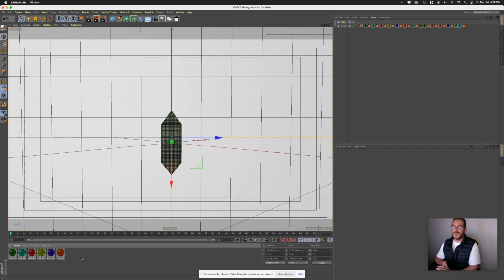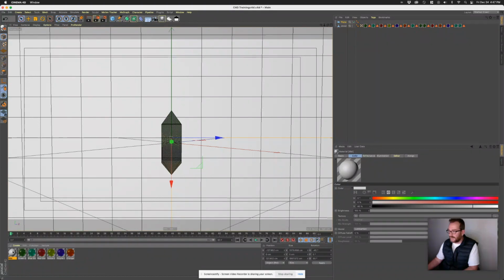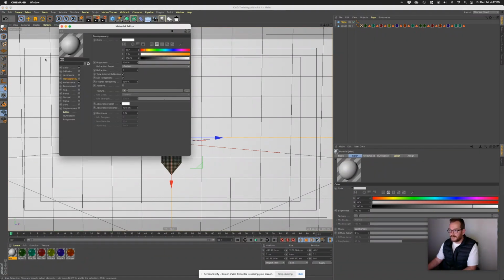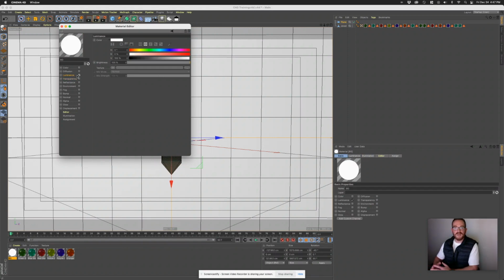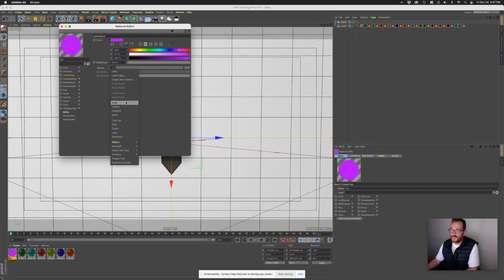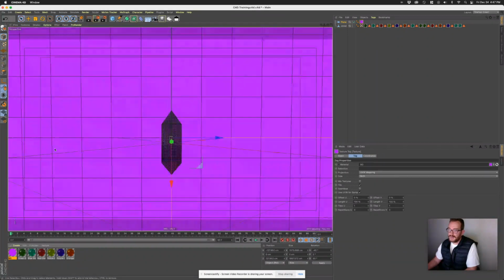I'm going to make a very simple colorful background. I'm going to double click, make a new material. This is kind of my clay. I'm going to call this background. I'm going to turn off reflectance, turn off color, and I want this one to be luminance. This is not going to be affected by lights at all. It's just going to be a flat color. And pick purple or something like that. You can also play around with some gradients if you want to. It's kind of cool to do that. You could also load an image. Let's say you made a gradient in Photoshop and you want that to be your background. Totally can do that. But I'm just going to make mine simple. Drag, drop. There we go.